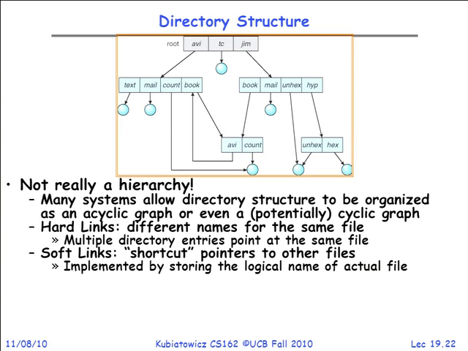Question? Yes? Is the benefit of a hard link just the fact that you don't have these broken references, or what other benefits? Yeah, hard links are a little bit less flexible than soft links. Soft links are a little easier. They can point outside of the file system and so on, whereas hard links are much more limited to being within the given file system. And they don't transfer well either, so usually people use soft links in big directory structures just because it's easier for things like tar and so on to grab the soft links.